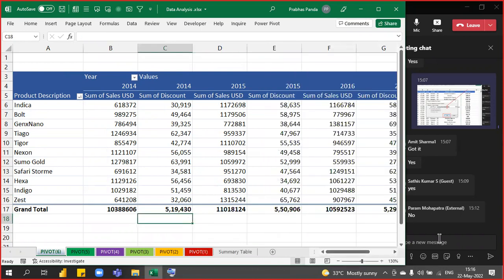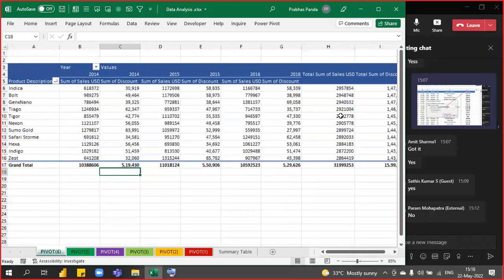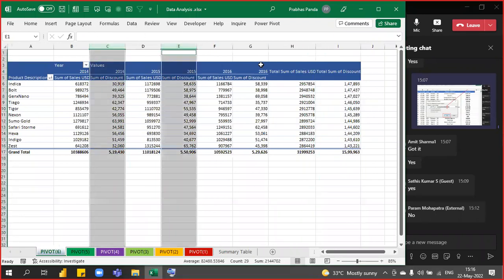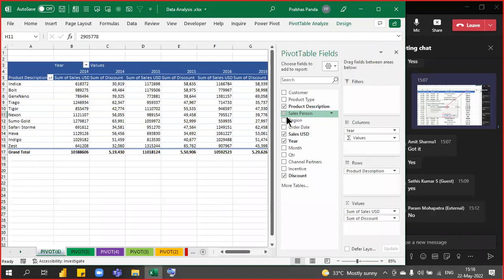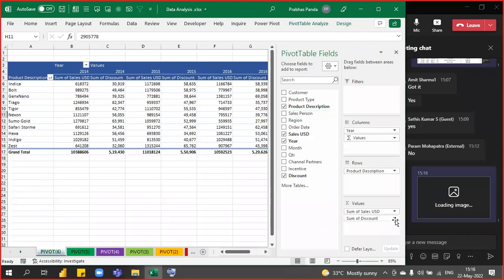All right. So you can see now we have got one discount column, a consolidated one. Along with that, year-wise discount we could populate instantly. That's the beauty of this calculated field, or virtual field, or pivot table field.